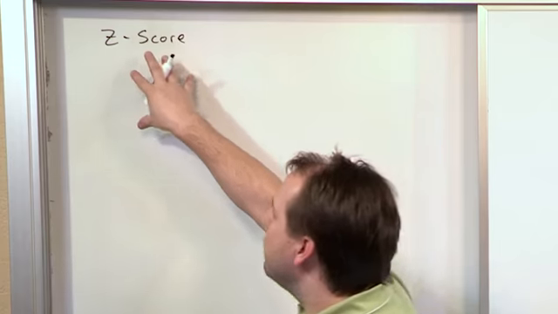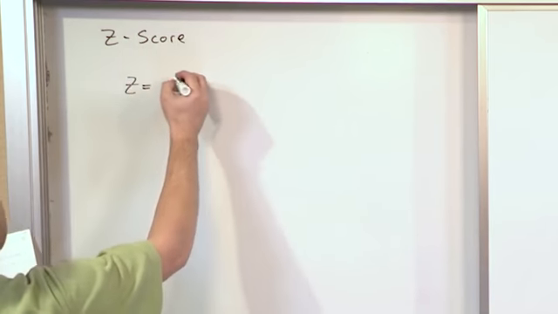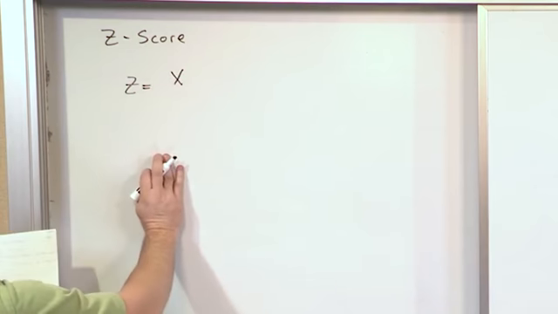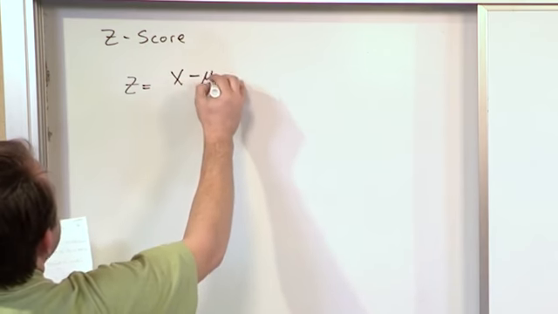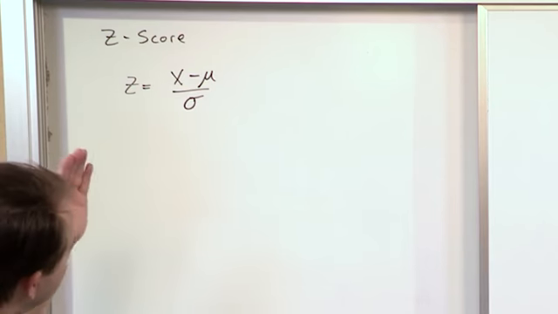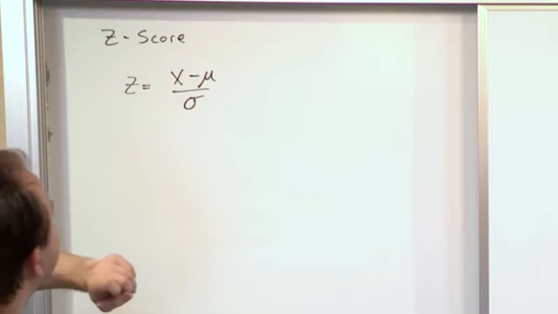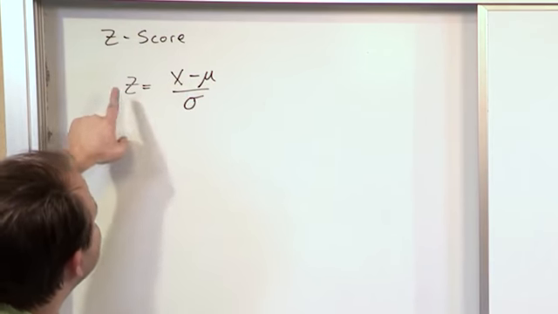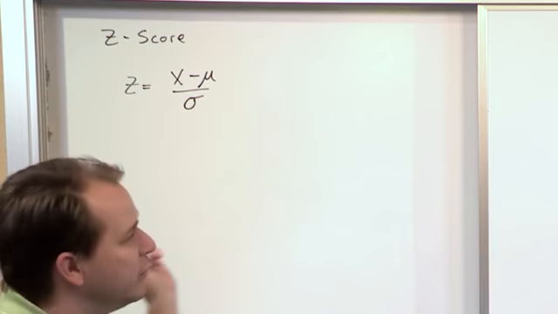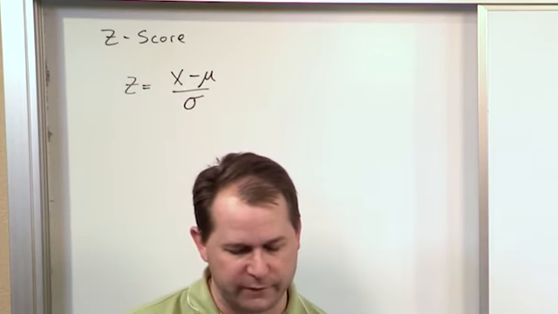But anyway, when we use the Z-score from before, if you remember, Z-score was equal to the value I was going to explore minus the mean, divided by the standard deviation. I would plug in the mean of my distribution, the standard deviation of my distribution, and the point of interest, and I would get a Z-score. This Z-score is what you look up in the chart, and you can find the probability, which is the area under the curve.